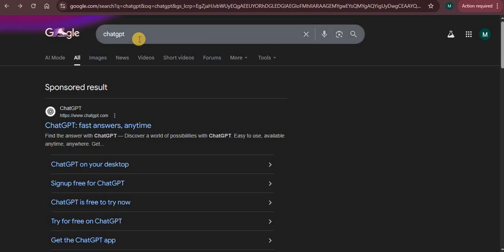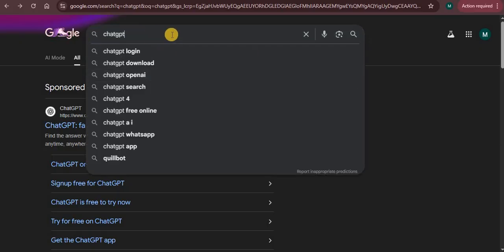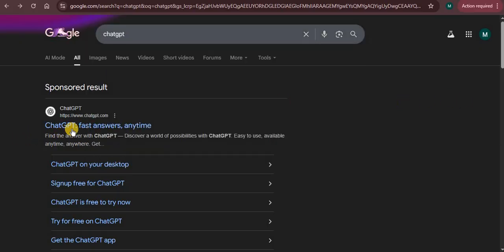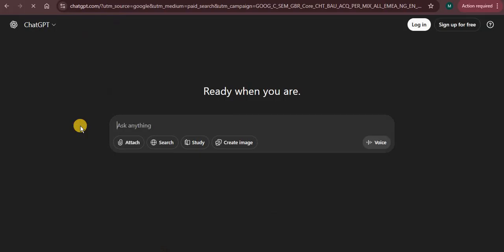So to start with, you have ChatGPT. Just type ChatGPT on your search bar. So the first thing you see, the first link, you click on it. Then you need to sign up. So how do you know? You can actually start chatting right away and you get answers. But the problem is that the results you're going to get are not going to be saved. So if you refresh, everything is gone.